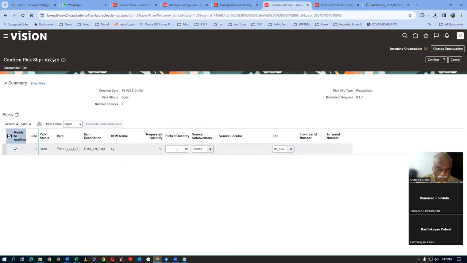And then do that, and then go there. He is not changing anything. Fine, click on it, click on confirm mode, and then give a confirm and close actually. This is called pick confirmation now. There's one more thing called ship confirmation. We'll be doing it in order management. It's a very complex one actually. So click on confirm and close, by which what happens.